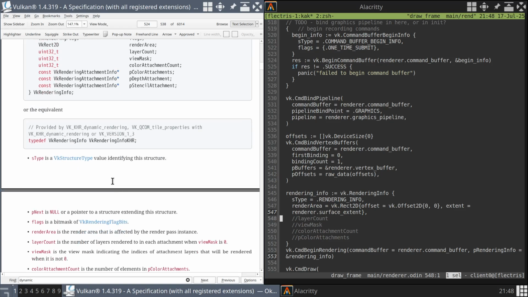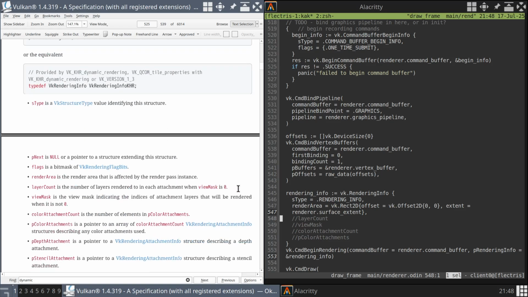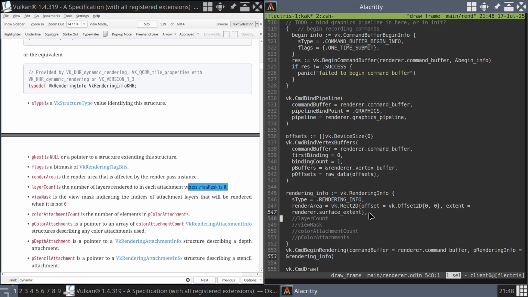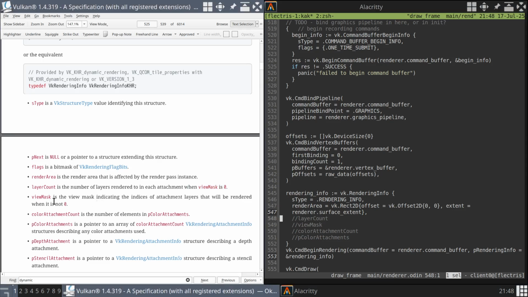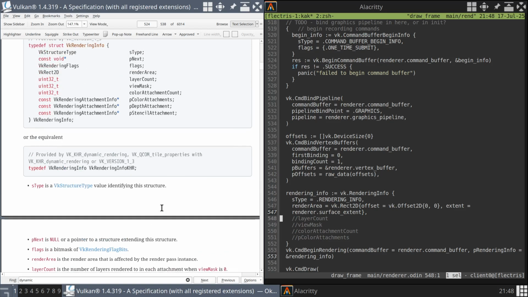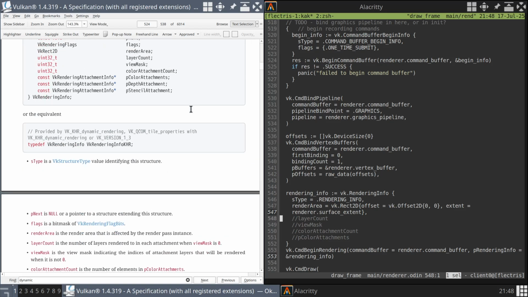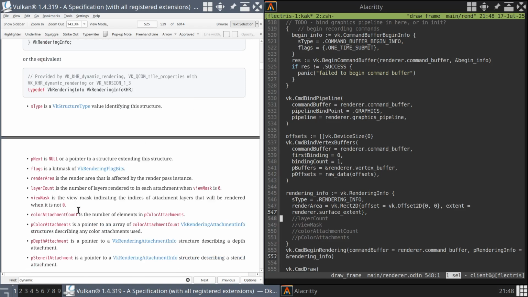Layer count. I'm guessing, what is this? It's the number of layers rendered to in each attachment when view mask is 0. And a view mask. The view mask indicating the indices of attachment layers. What type is view mask? U32. So, view mask is the view mask indicating the indices of attachment layers that will be rendered when it is not 0.